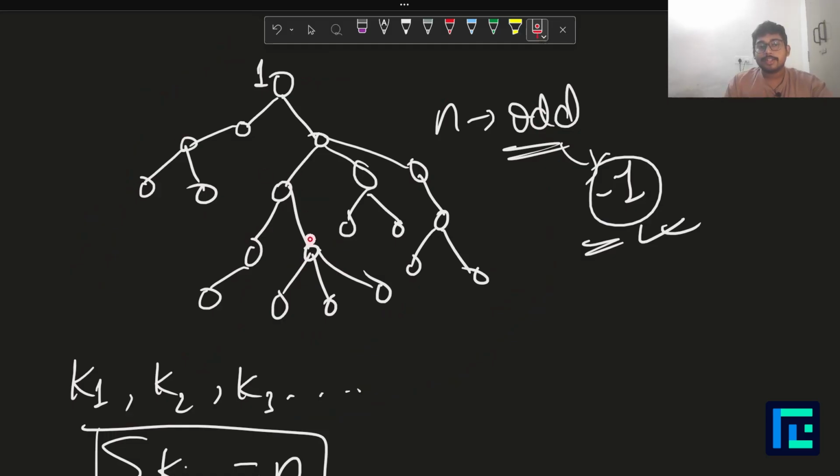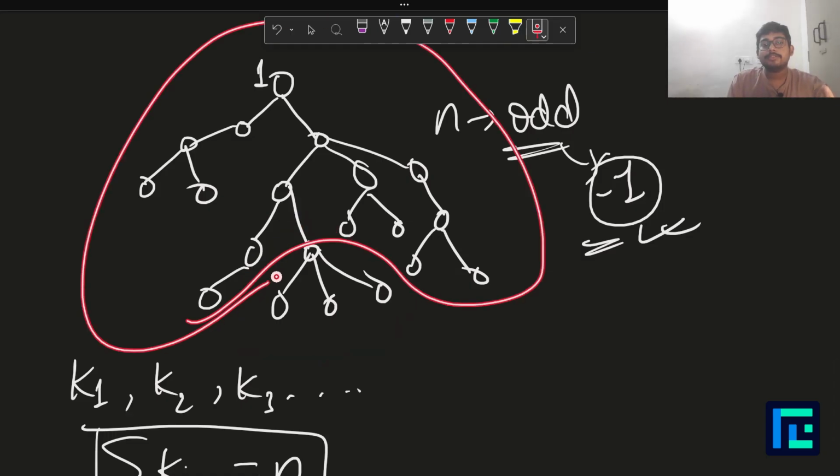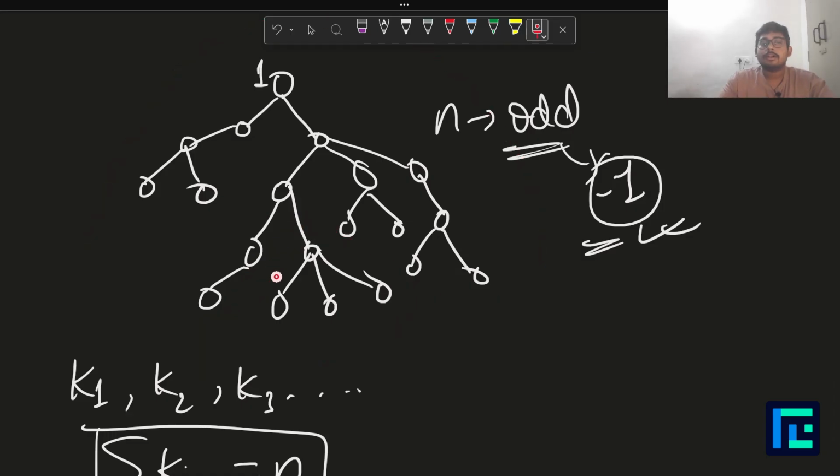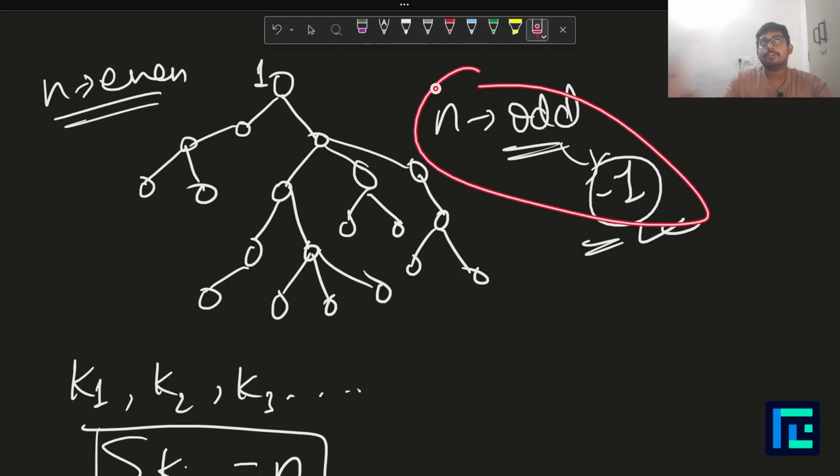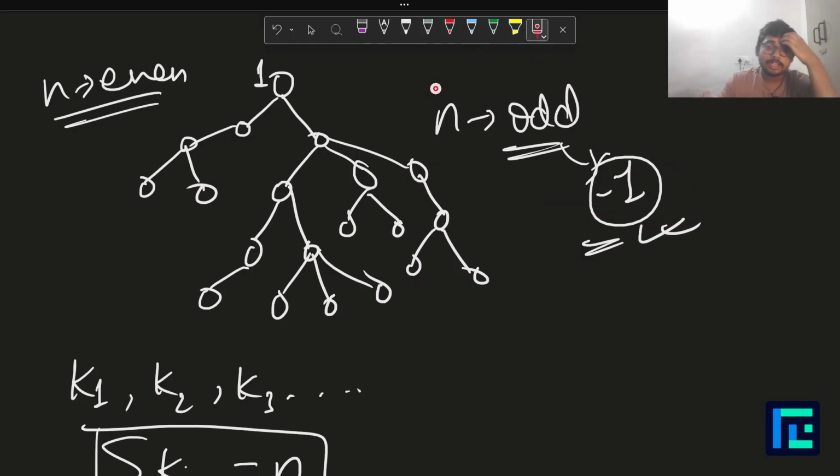So whenever you remove a subtree which is of even size, the remaining tree would also be even, as you already know n is even only. So n is even, we are solving the problem only for even n. For odd n, you have already answered. Answer is minus one. So for even n, whenever you have a subtree of even size, you can remove this edge.